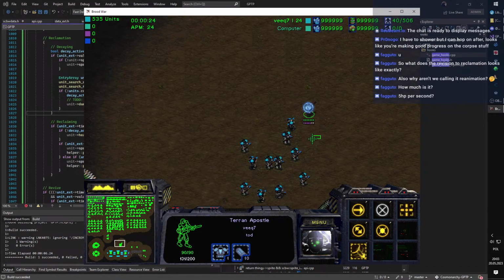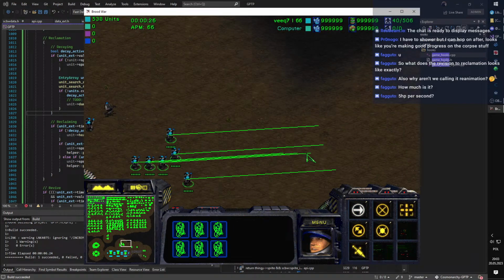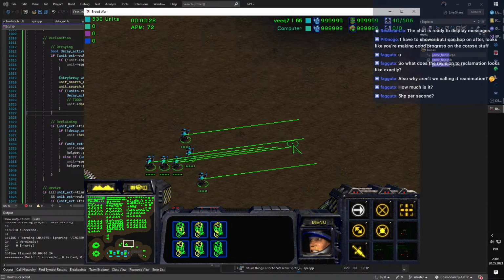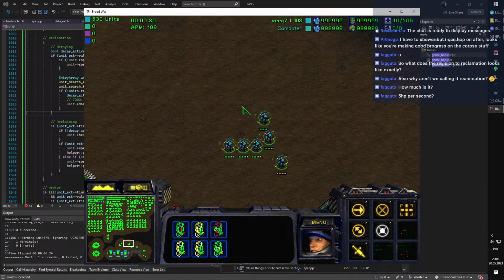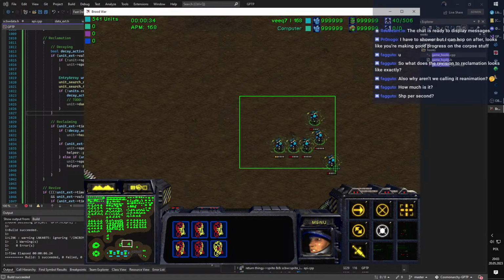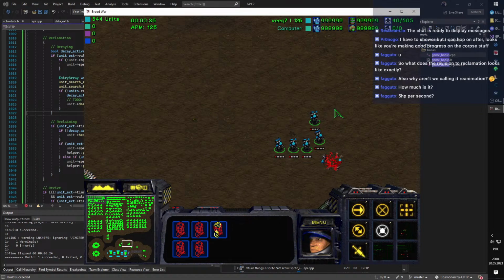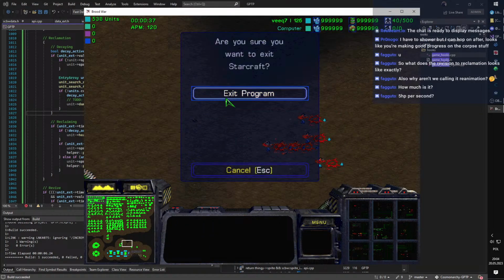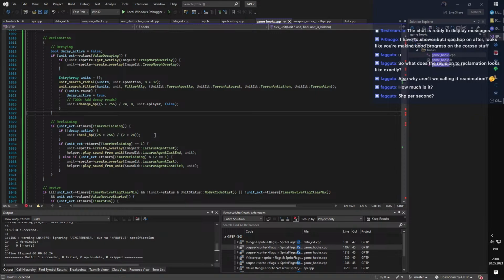Says free range, which I think is what it currently is. Yeah, and they just slowly die. That's neat. A bit slow, but yeah, I don't know.